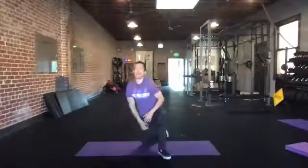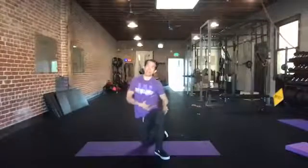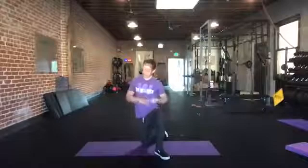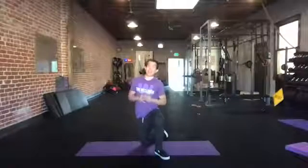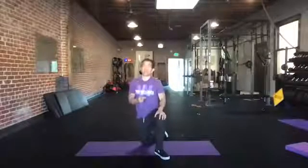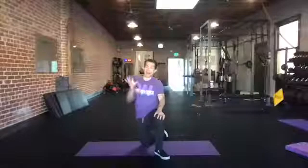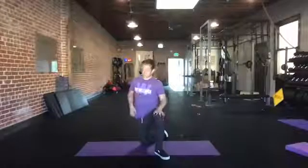So you guys can see that. I don't really feel a whole lot of stuff going on with my hamstrings. If you're really tight in your hamstrings, you might feel that too. We're not using this exercise to open up the hamstrings, we're using it to open up the shoulders. So focus on that, and again, we're being very active. The next exercise is something new.